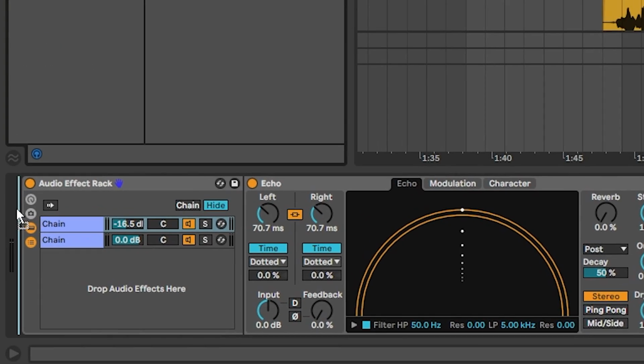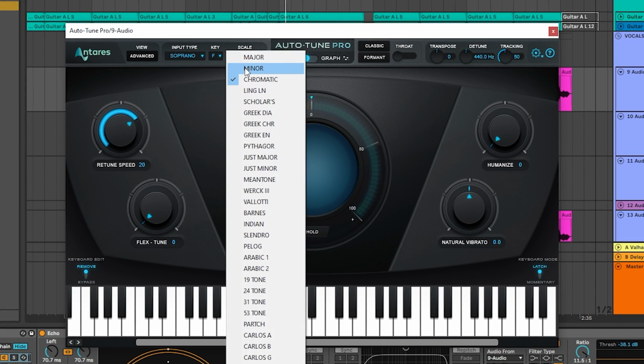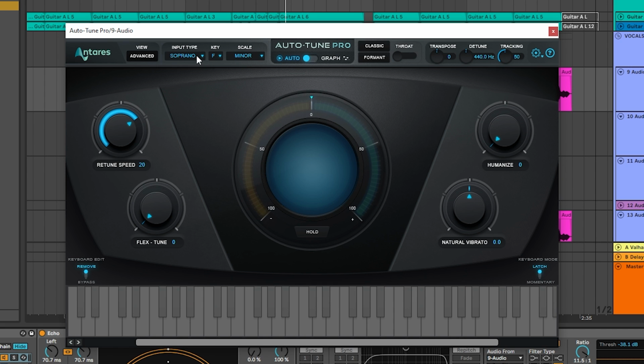Basically, you put autotune on a track, you select the key of the song you're working on, so autotune can correct the pitch of the voice to that scale. Then you want to select the type of instrument it is processing, so you can have better results. There's instrument and bass instrument, so you can use it on other things than a voice. And finally, you have the speed at which autotune will correct the pitch of each note.